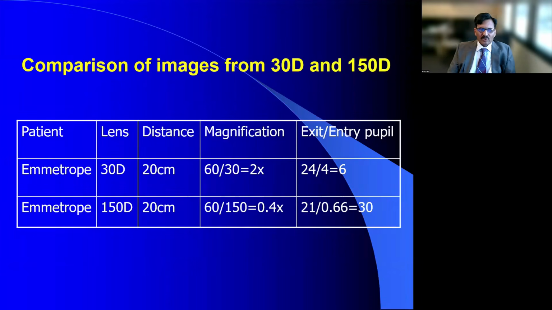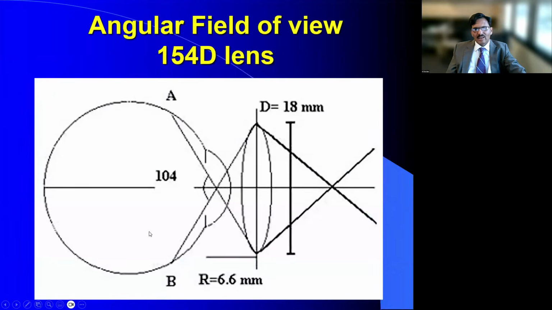So what if you use a 150 diopter lens instead of a 30 diopter lens? You can increase the visual field a lot more, but your magnification becomes much less. It's only 0.4 times of the normal retina. So that is the starting point from where we start. On the other hand, as you can see, now you can see 104 degrees measured from the nodal point. And that's great because that means you're seeing around 10 square centimeters of retina now instead of the 5 square centimeters. But this is not practical without magnification, and that's where the microscope comes in.